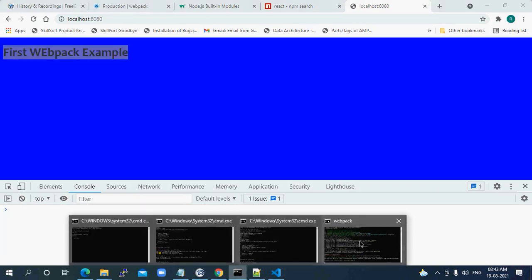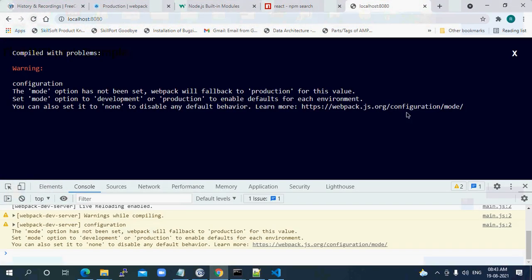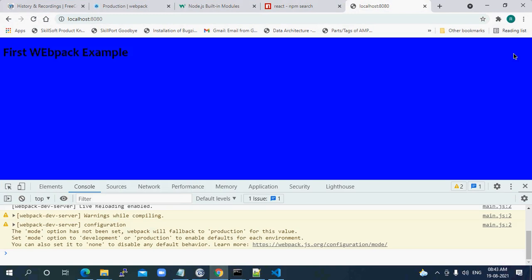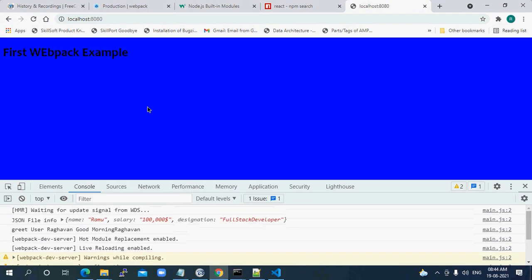Okay, now it completed. Now if you refresh this, okay. So now if you see, what happened? Can we make our CSS a module? Yes, I guess. Yes, right.